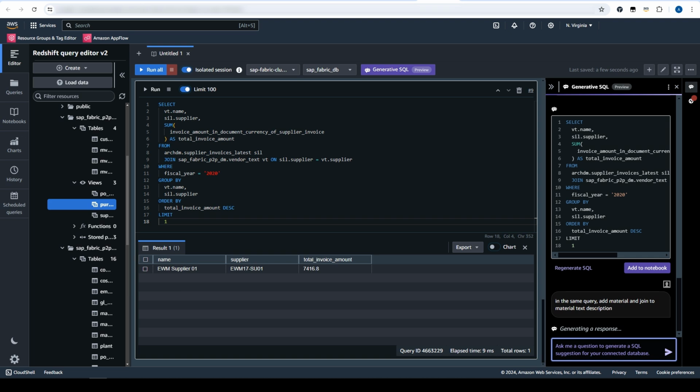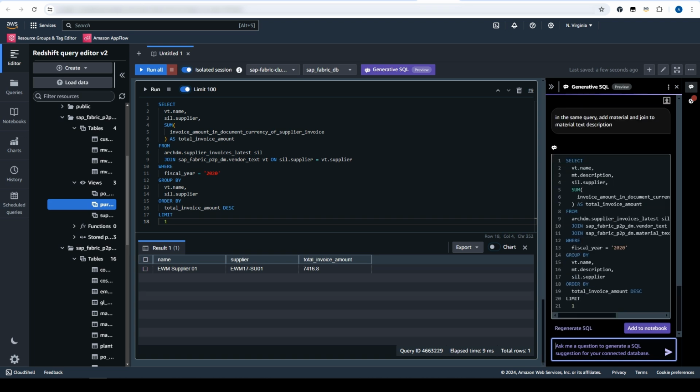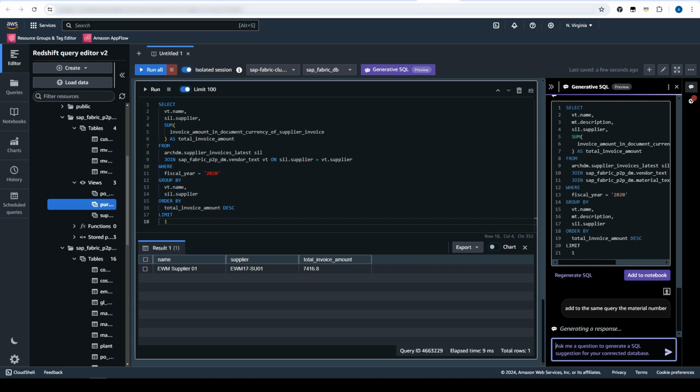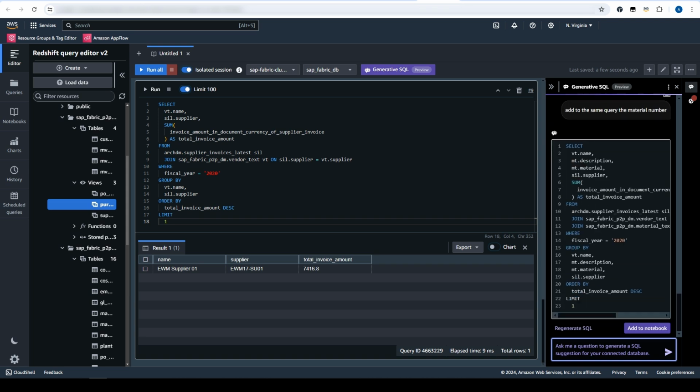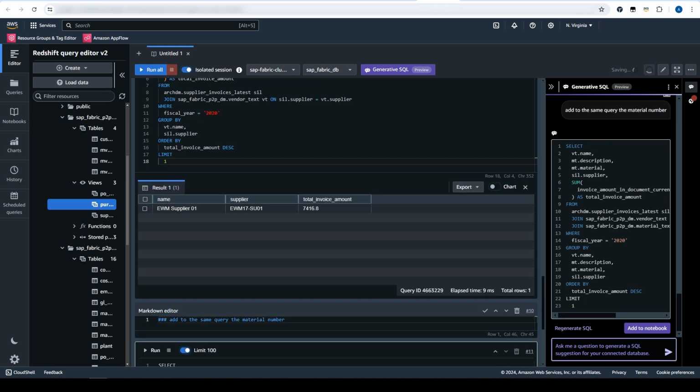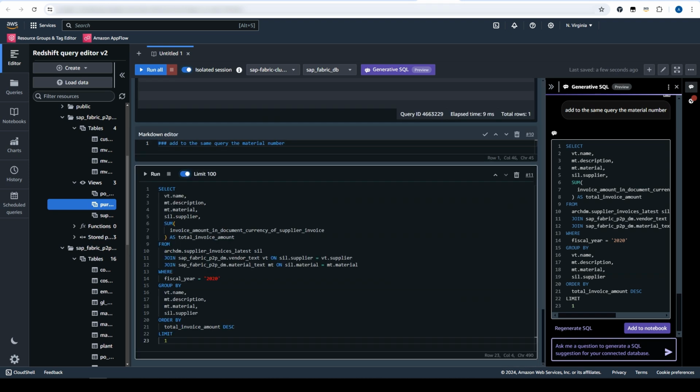Behind the scenes, Amazon Q Generative SQL uses a large language model, an LLM, and Amazon Bedrock to generate the SQL query. We use different techniques, such as prompt engineering and retrieval augmented generation, or RAG, to query the model based on your context, the database you're connected to, the schema you're working on, your query history, and, optionally, the query history of other users connected to that same endpoint. The system also remembers previous questions, as I've shown you. You can ask it to refine those previously generated queries.